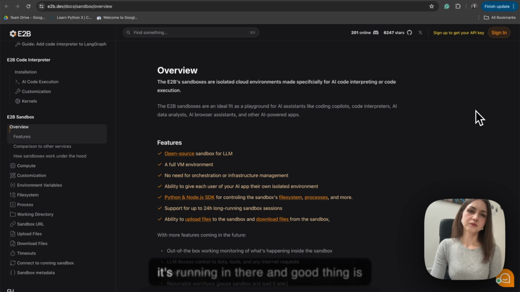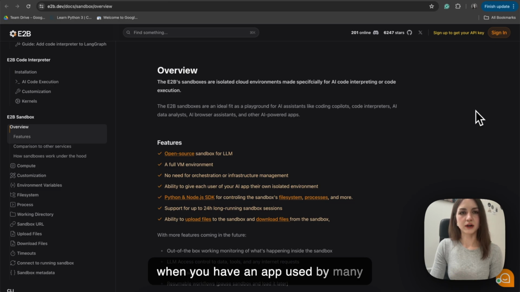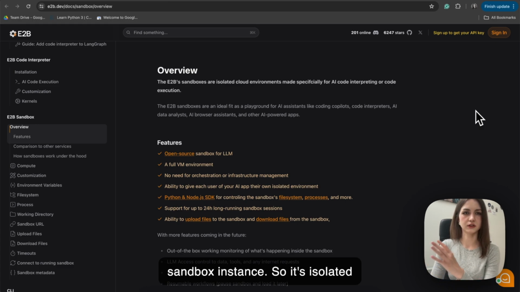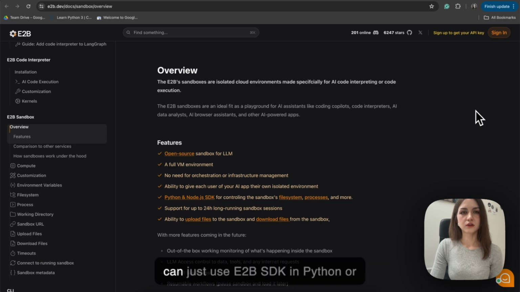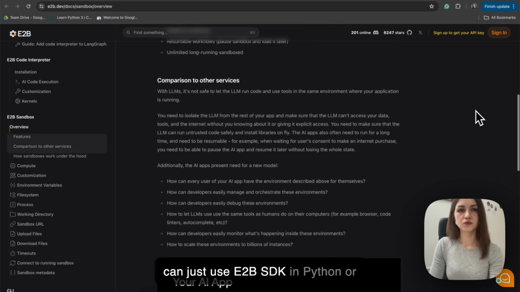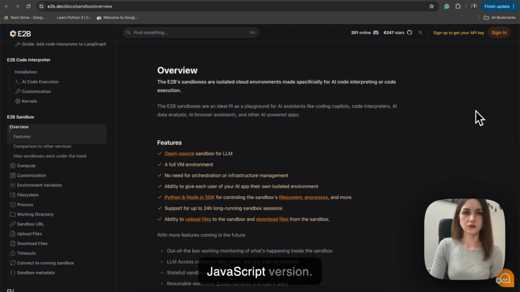And the good thing is, when you have an app used by many people, each of the users has its own sandbox instance, so it's isolated and in separate instances. And you can just use the E2B SDK in Python or JavaScript version.